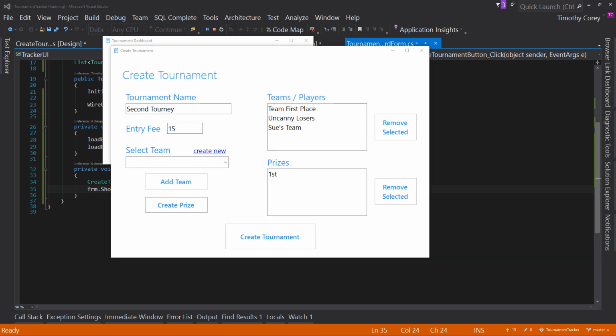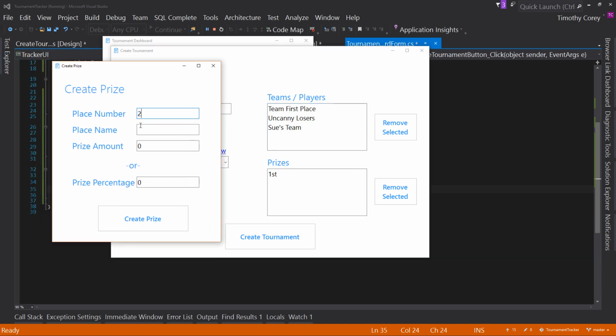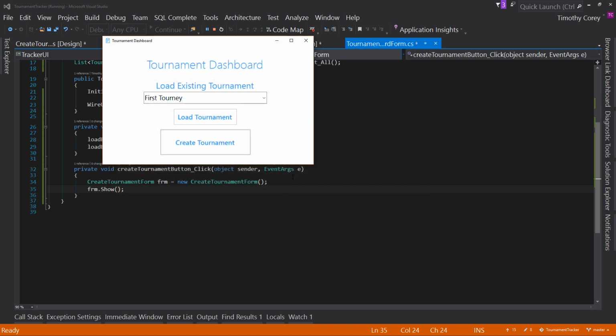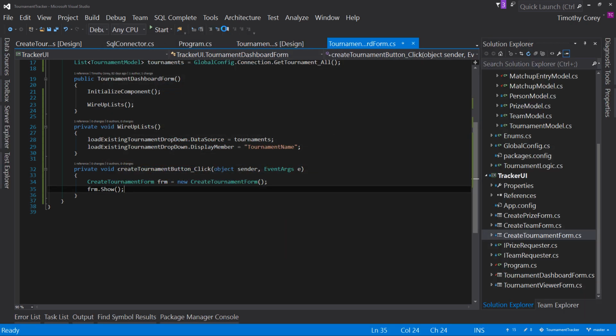And let's add another prize as well. Just so we have a couple prizes in here. I'll make this 25. So now we have 3 teams, 2 prizes, and we can say create tournament, which seems to do nothing. And that's okay because it will go to that other form when it's done.